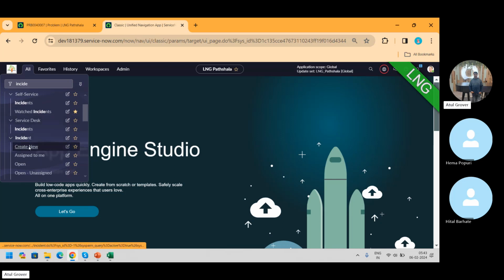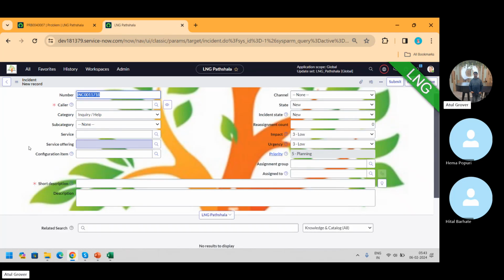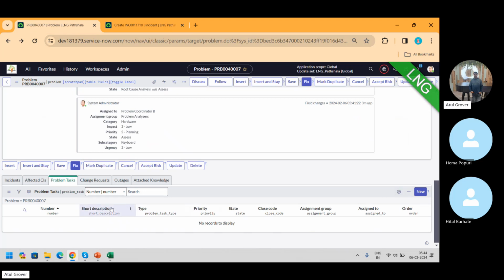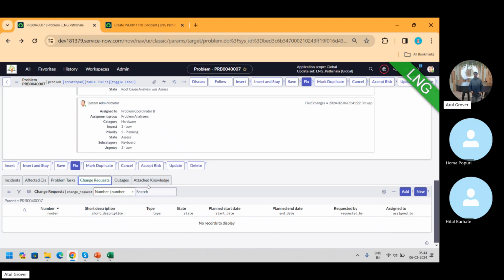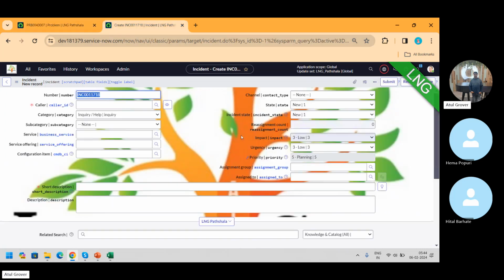I am just coming to a stage now where I can ask a lot of questions. How is this background image coming? These two questions you have to find out the answer. Number one, how to remove this new button from the related list, from here or from here or from here, and how to add this background image. Both answers are available on the community. You can go and check it.